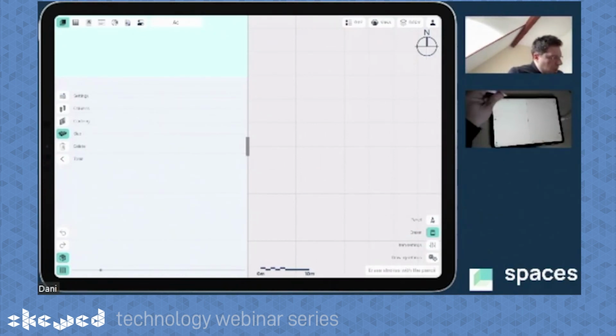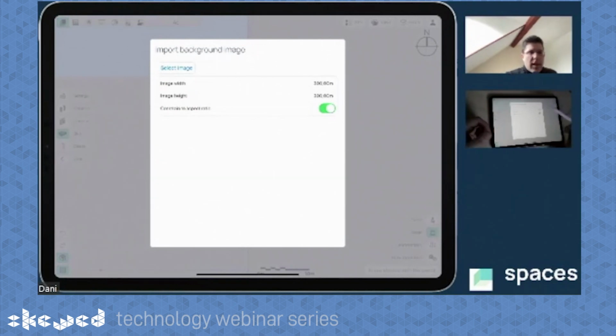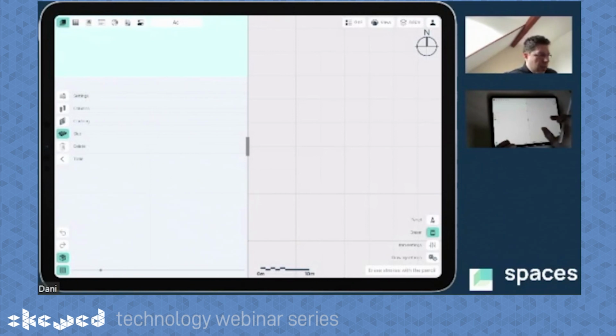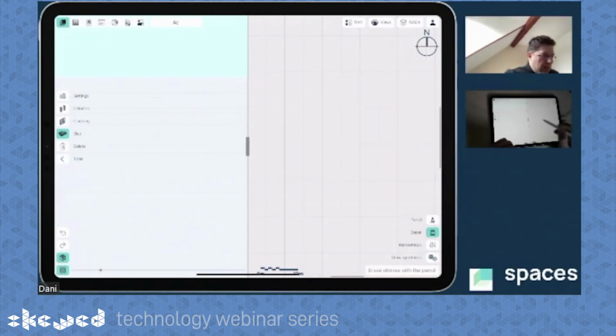So as mentioned in the demo, if I take the question correctly, if you don't have a precise address, and that's why you cannot import your site, you still can import a plain image, a JPEG or something like that to use as a background for your design. If you don't have that either, then my best bet would be to turn on dimensions and simply start sketching, so you have the exact sizes of your strokes available, and also you have this scale at the bottom of the screen which helps you during your design.